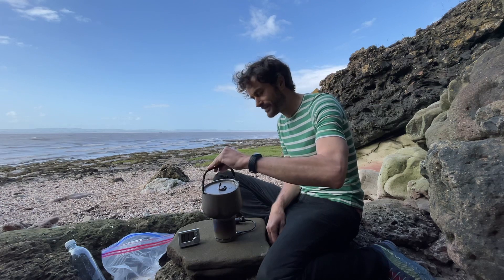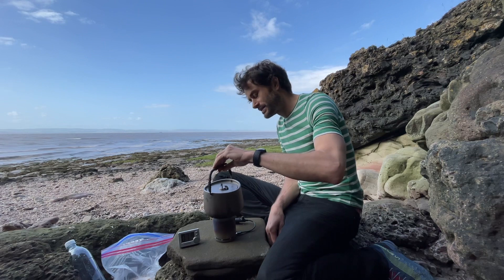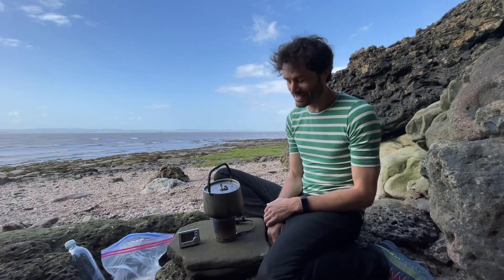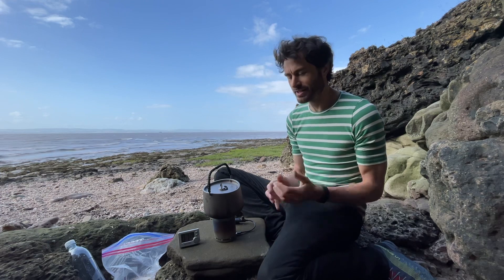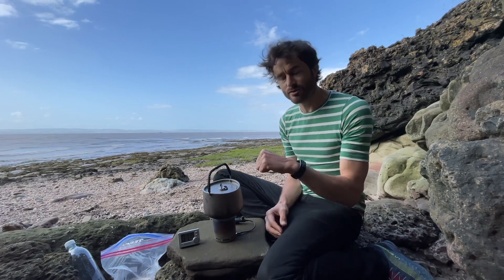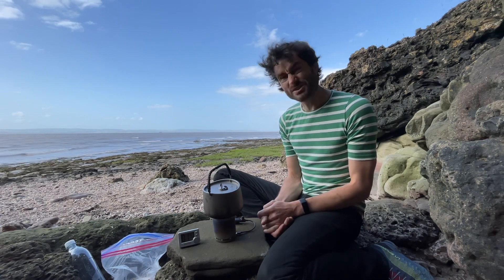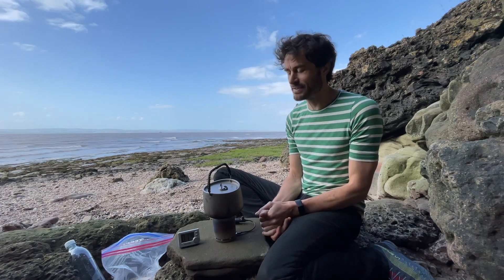Just going to check that it's going. We've got a little flame in there now, so that should slowly catch. The boil times really do depend on how well you light the fire at the beginning. It's quite hard to just do a boil test. I might do a timed test when I've got a good fire burning and then put the litre on just to see how long that takes — I'd imagine it'll be about six or seven minutes, but we'll get an idea from what happens today.